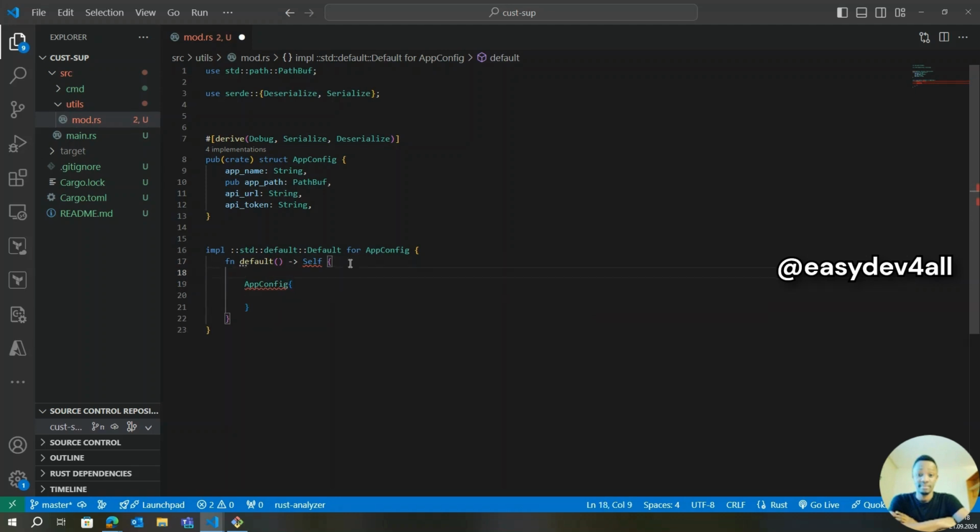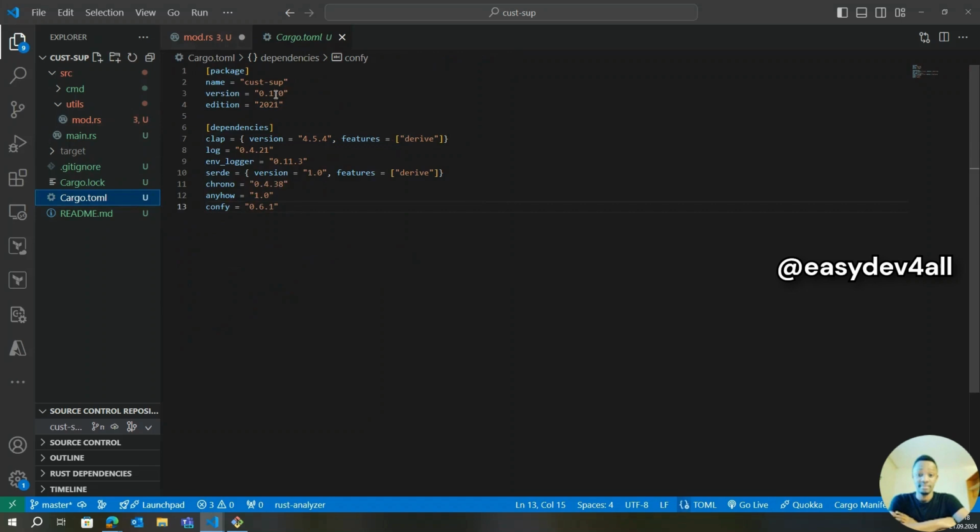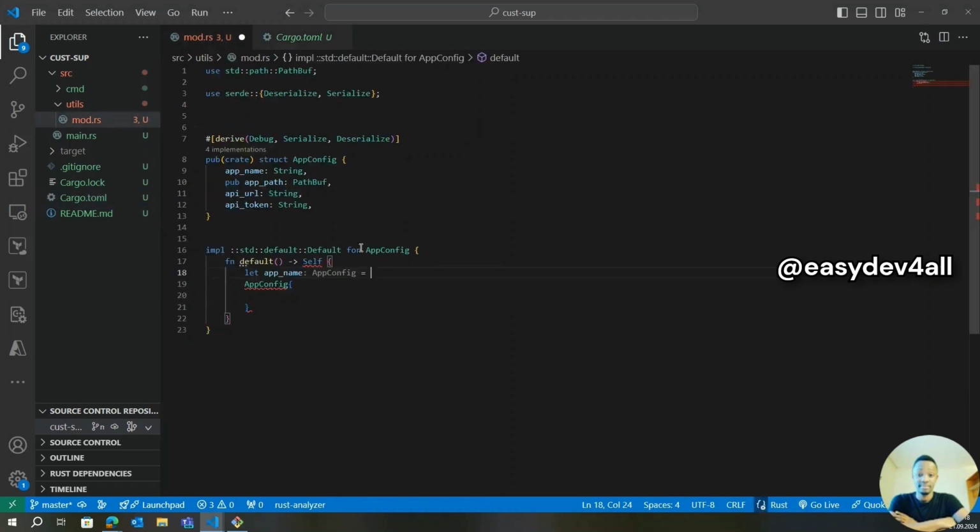So for app name, this is going to be quite straightforward. This would actually be the name of our cargo package. I'm just going to take the name we have in our Cargo file. Cargo gives me an interesting way to have access to this using the CARGO_PKG_NAME.